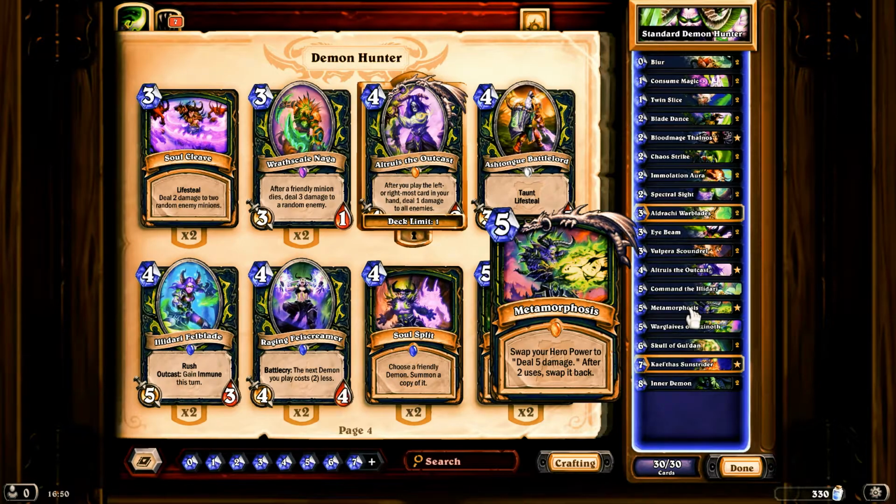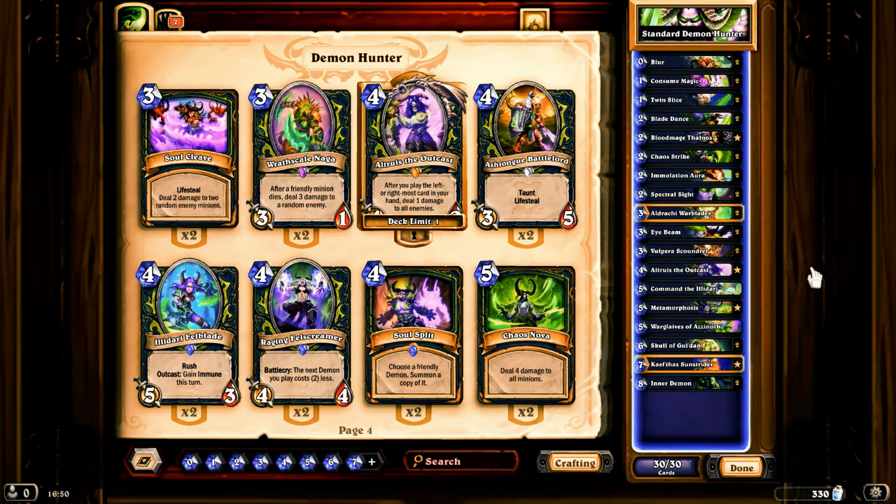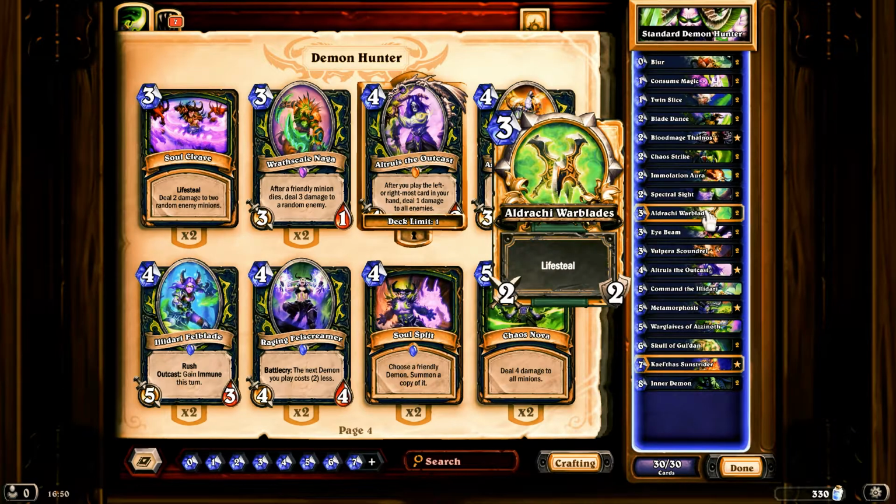And yeah, Metamorphosis just comes with it. It's just very nice to have, especially the turn after you play it, when you've got full mana and it's just deal 5 damage for 1. That's really when you can really go for it. But in general, you want to be able to get this. This weapon is the one that you want to get buffed.